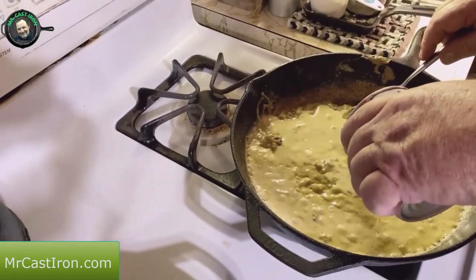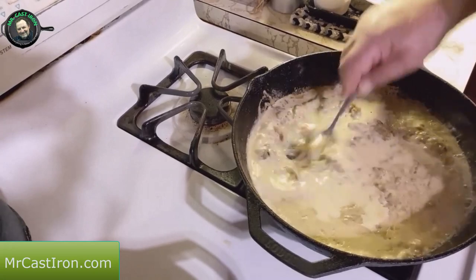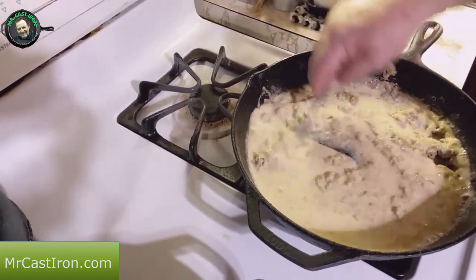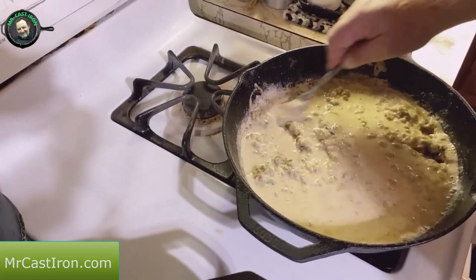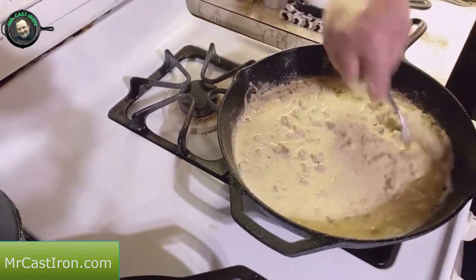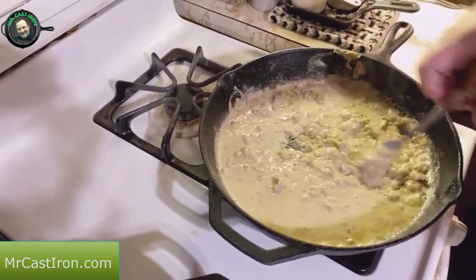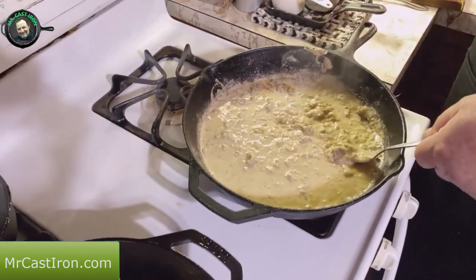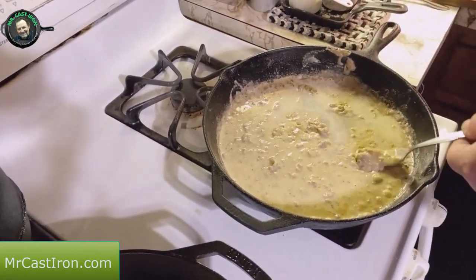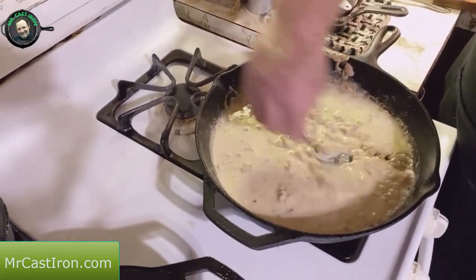And I'm going to go ahead and pour the rest of this milk in here now. And we'll just continue to mix this real well. Just continue to stir. That's the thing about gravy. Gravy's kind of a science. It's kind of an art. And you got to watch your heat. You got to watch your consistency of the gravy. And you got to know when to add another little bit of liquid to this. So I'm going to add a little bit of water to this now. And we'll just continue to stir. Let this gravy come together.